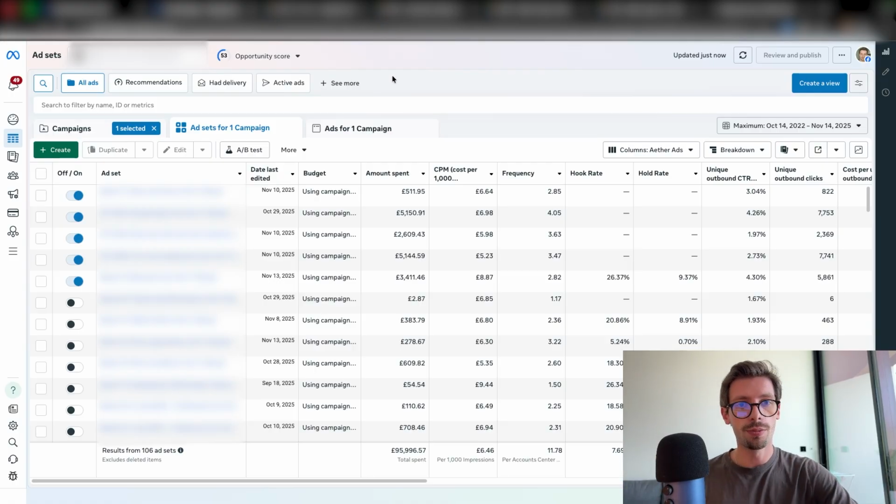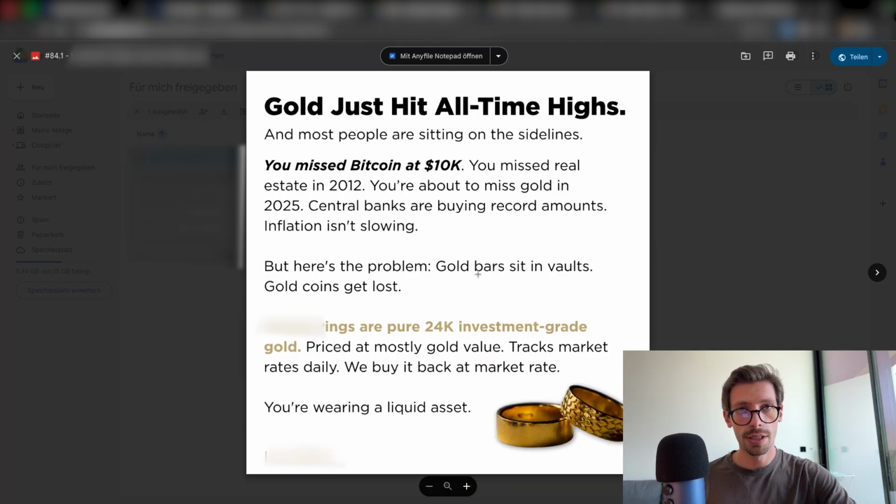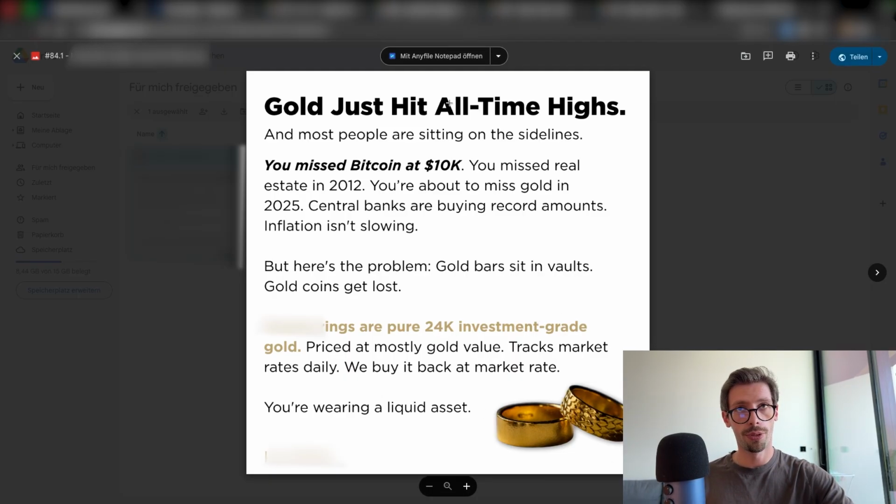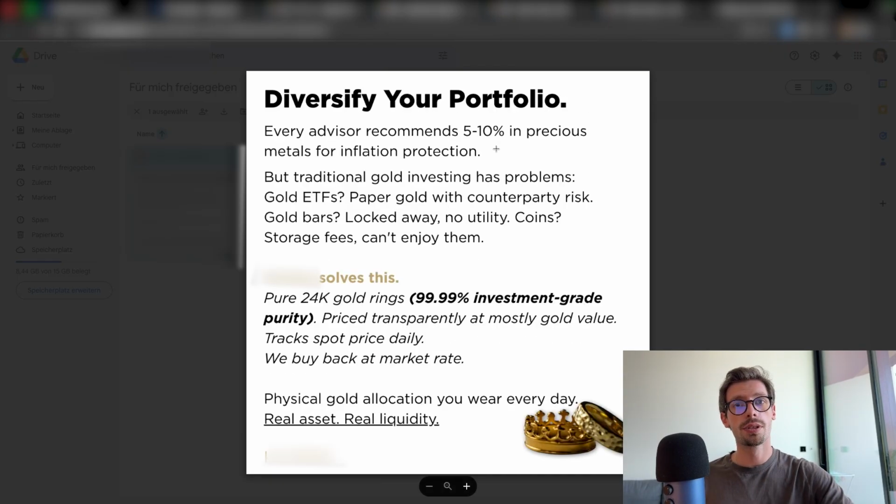Now, instead, we want to broaden the variables. So instead of saying it's just the headline or just the image, we say it's the angle that is the variable that we are testing. Here's a good example of this. Here we have a brand selling gold jewelry that uses actual 24 karat gold. So here is the creative format. It is a product image with a long form text with a headline. And the split testing variants look quite similar.